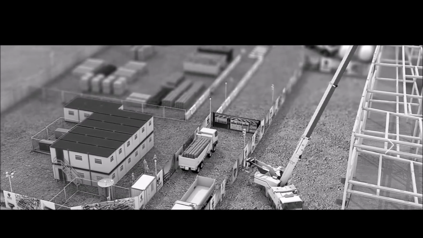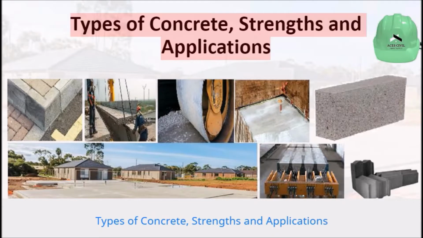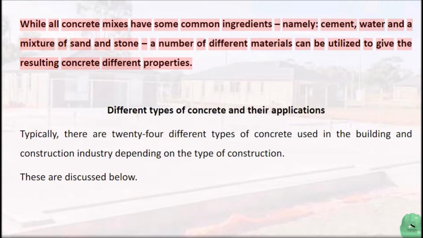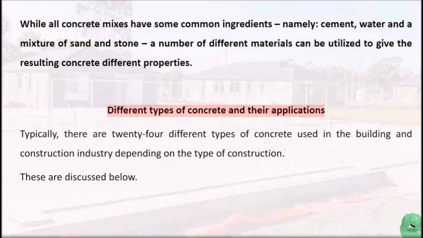In today's video we are going to discuss types of concrete, strengths and applications. While all concrete mixes have some common ingredients, namely cement, water, and a mixture of sand and stone, a number of different materials can be utilized to give the resulting concrete different properties. Different types of concrete and their applications.